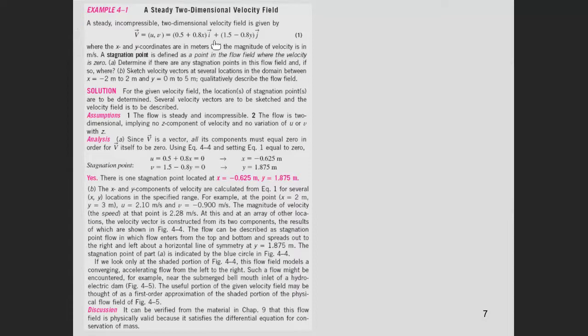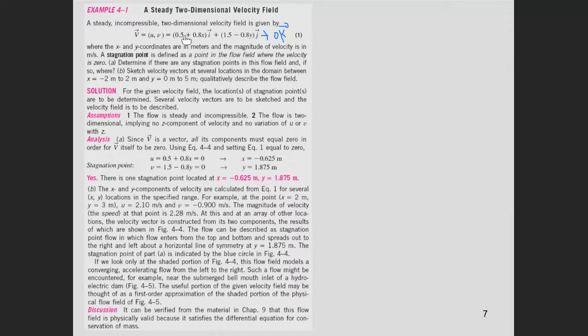Now, is it i, j, k or only i, j? Only i, j. So the flow is two-dimensional. It is only u and v. w is not there, because basically here there is plus 0k, if you agree with me. So there is no velocity along the spanwise, along the z direction. So the velocity is two-dimensional. It's steady because there is no time mentioned here. So the flow is steady.